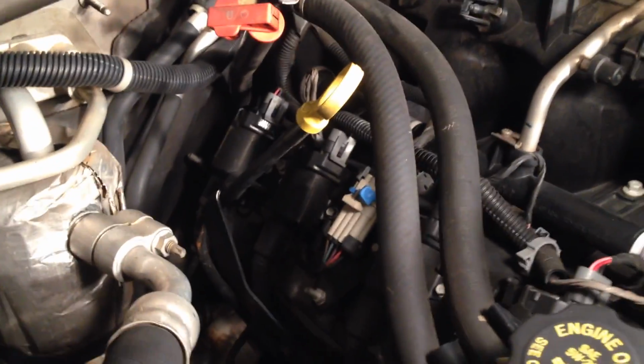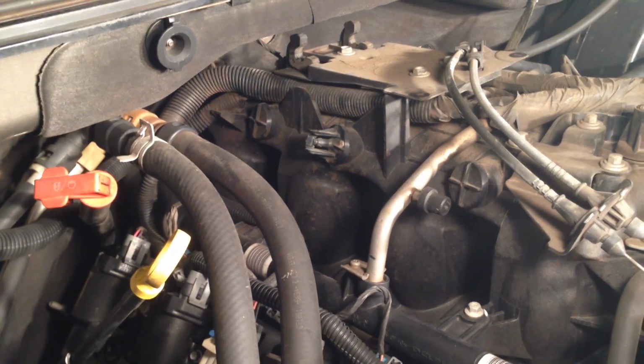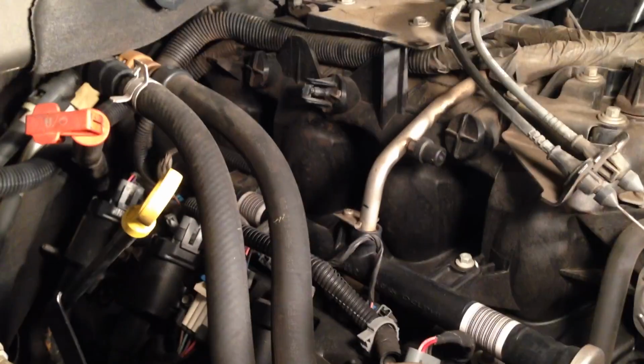So I'm at a point where I could feasibly start tearing into this thing, draining the radiator and oil and start moving on. But there's a couple things that I want to do before I do that, and that is check vacuum pressure, and I also want to check compression.